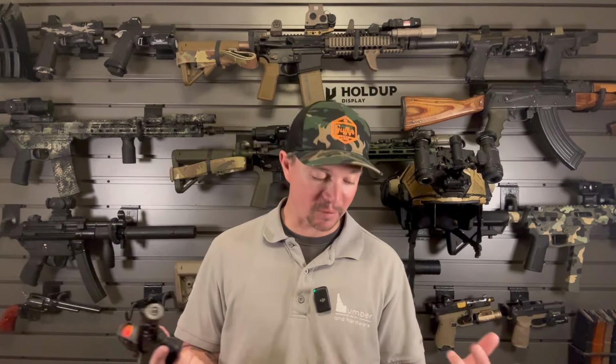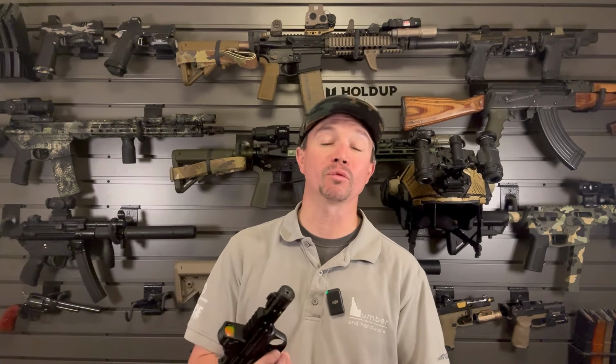I've put 200 rounds through it so far, so it hasn't gone through long-term testing yet or anything. But so far it's been 100% reliable with CCI mini mags, which are pretty good for 22 ammo, but still, rimfire is not the most reliable thing in the world compared to centerfire ammo. And 200 rounds so far, no malfunctions, which is pretty sweet. You guys saw how I took it apart. It's super easy to take apart, to clean. It's just easy. It's the kind of gun that's just easy in every way, which is really nice.